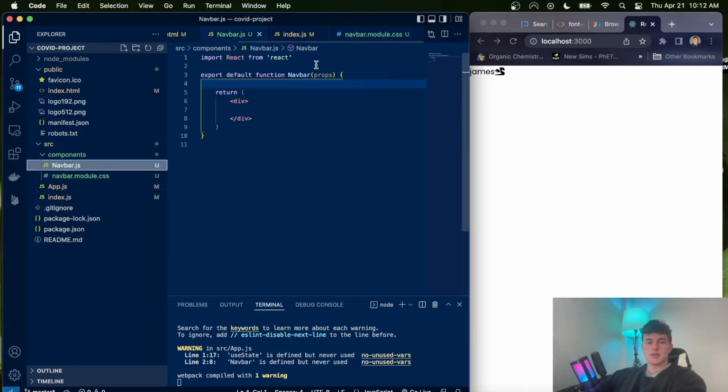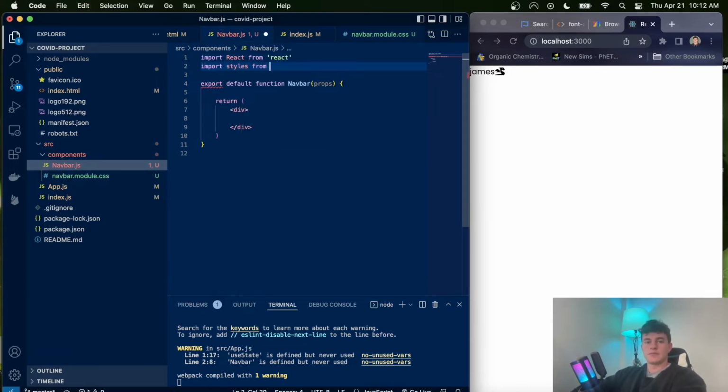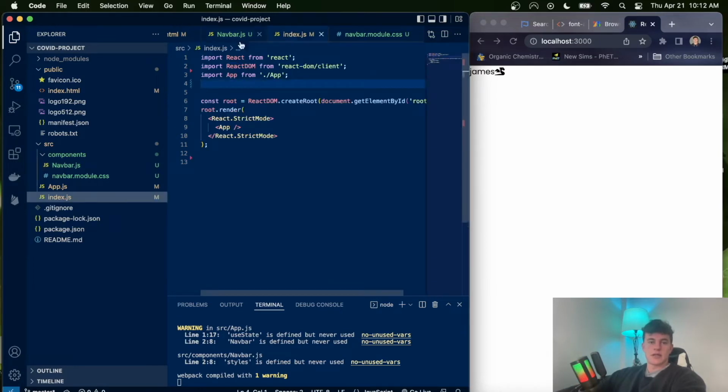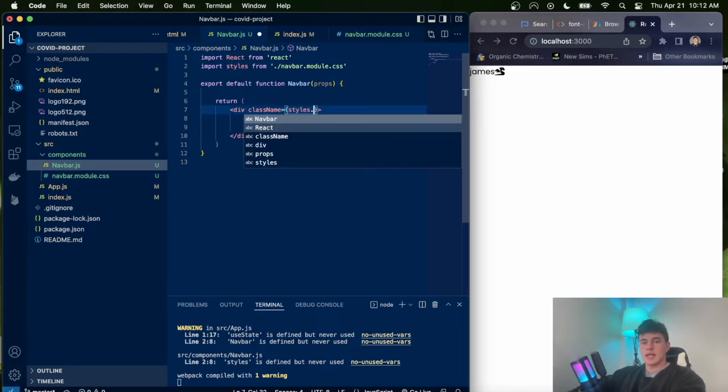And so now I can come into my navbar and import that. So I could say import styles from ./navbar.module.css. Now the styles can be treated as if it were an object, and so in this particular case, let's say I have Henry in here, and I wanted to also apply a class name here, I could say className is equal to, and so now I use these JavaScript curly braces, and I select the object and I select the key, which is the class name, so I could just say styles.navbar.